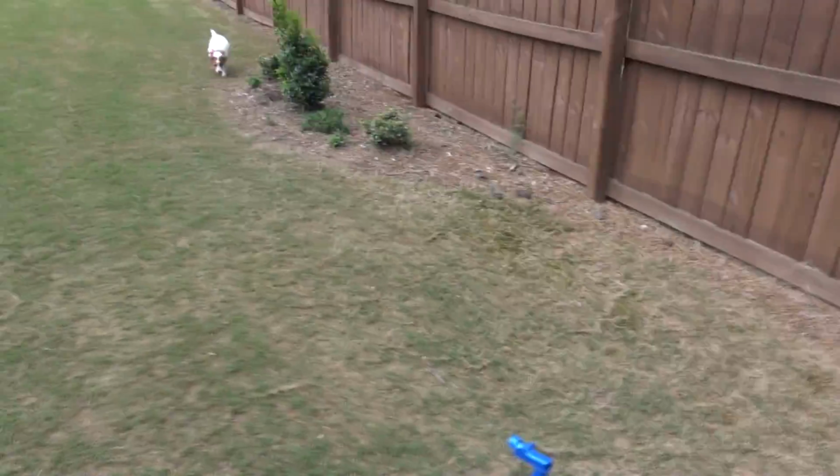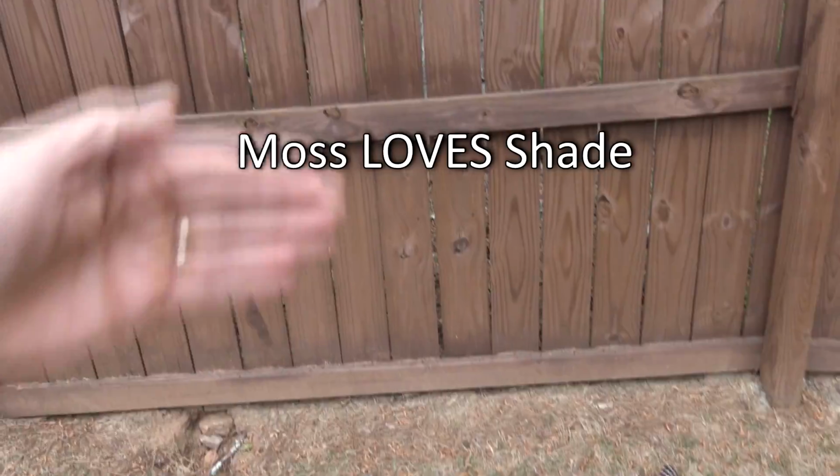Obviously, now I'm going to mix up this video. I'm going to show you some of the video I shot yesterday, but we've got big trees over on this side of the lawn, and you've got a fence sitting here, and the sun comes in this way, so we get shade. So you can see that there's moss actually growing in my lawn.